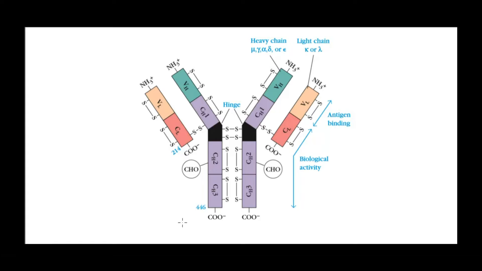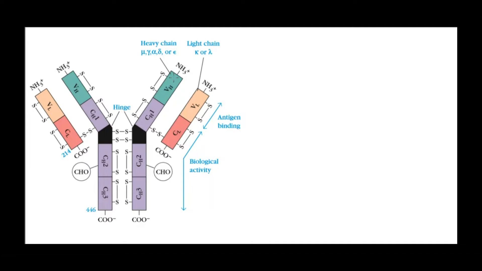When we talk about the structure of an antibody, this Y-shape is what comes to mind. This is the structure of one typical antibody molecule. As you can see, the antibody is made up of heavy chains and light chains. This is the first heavy chain, this is the second heavy chain, and these two smaller ones are the light chains — so two heavy chains and two light chains.